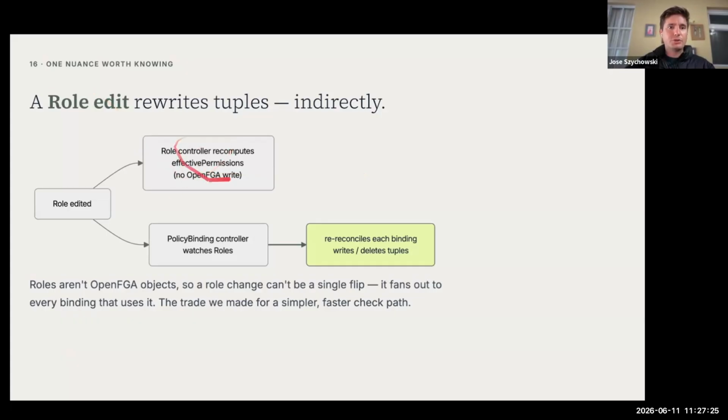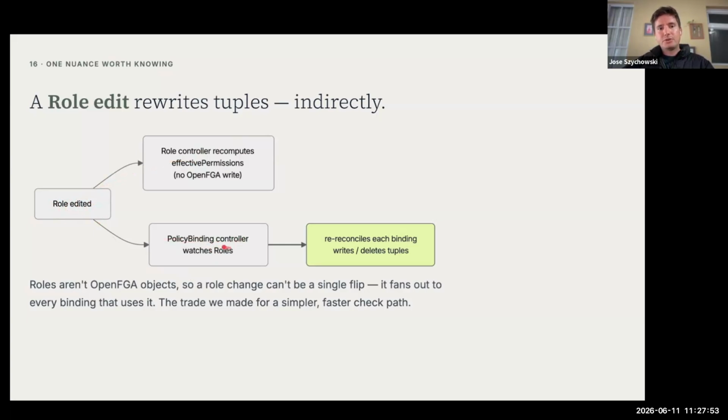We have our own controllers that just verify that the permissions actually exist because they were defined in a protected resource. And if all of the new permissions exist in the system, the role will receive a status update with the effective permissions.